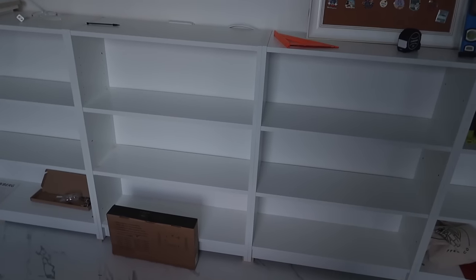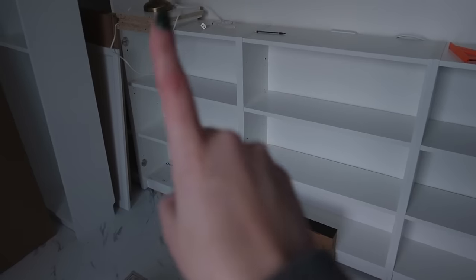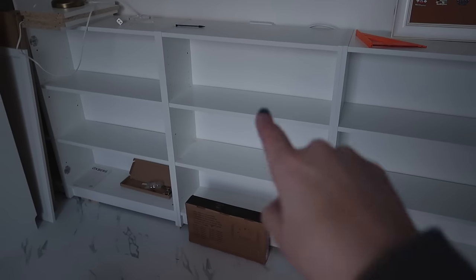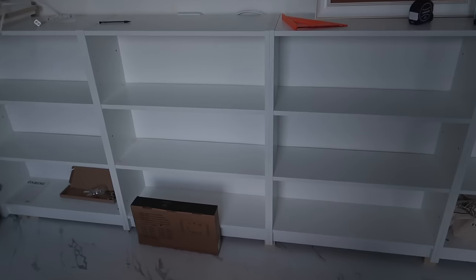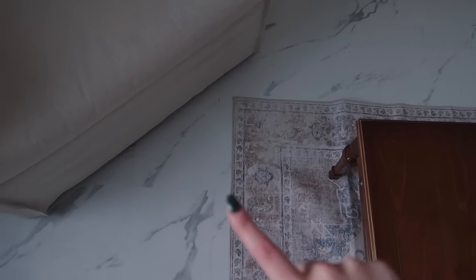So I don't know if this is going to look weird, and I hope it doesn't, but they came with 2 sets of doors for here and here, but I think we're just going to do 1 set of doors in the middle because we don't need more than 1 shelf of storage, and obviously the rest should be for books. So we had this rug from my office that we brought down here, and I actually love the color of it. So I ordered it in a 6x9, and that is coming.